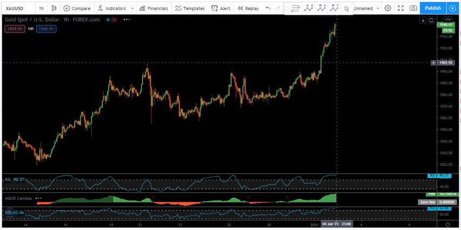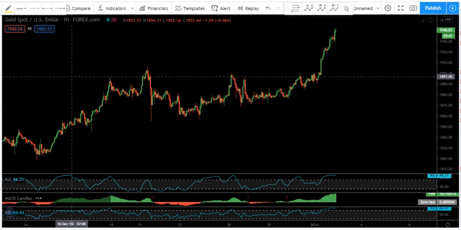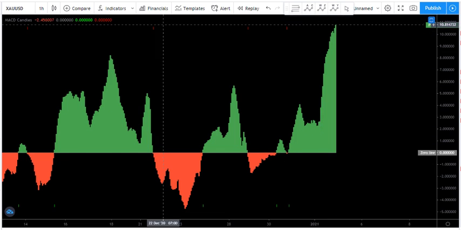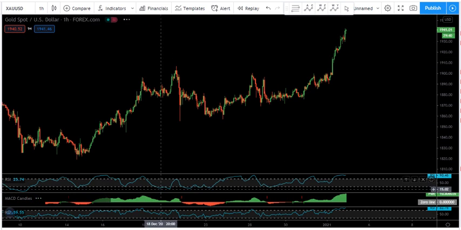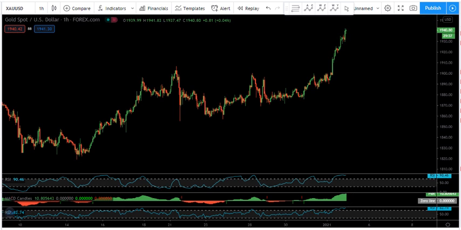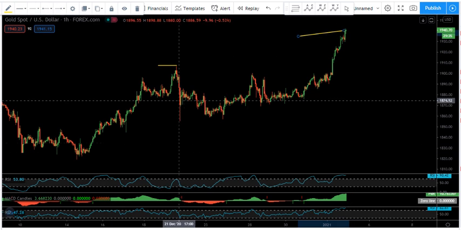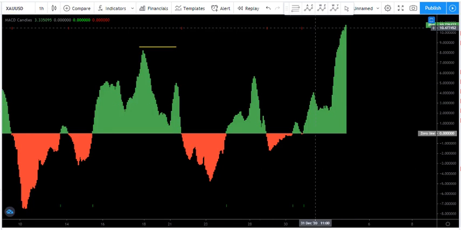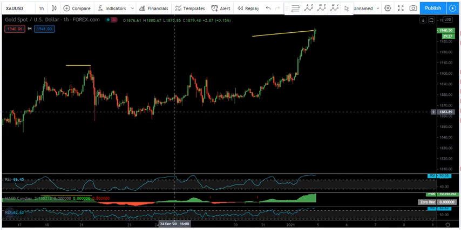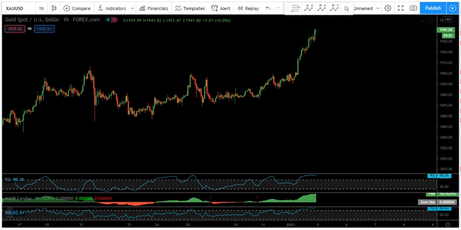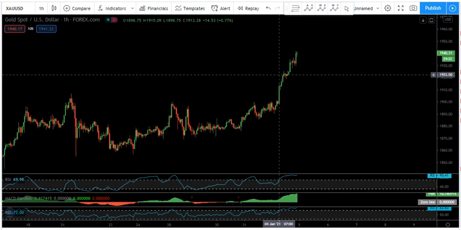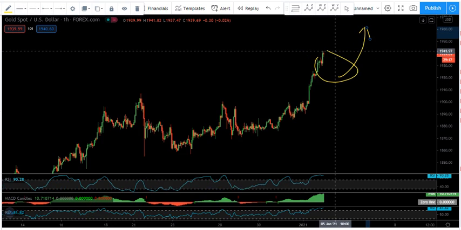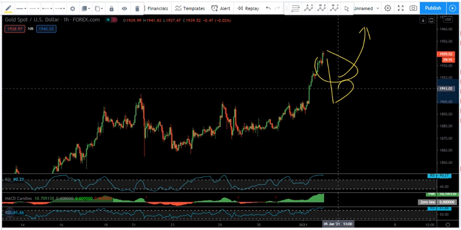Even if we move to the lower time frame, the forward 1 hour chart, based on the MACD we also don't have the divergence. Even if we put this one here and compare it to this one and to this, which is somewhere around here, we don't have a divergence. That's why if the price wants to continue and we want to look for buy, we need to get the correction before we look for buy. And for the sell, we don't have anything unless the price sharply drops and gives a correction.